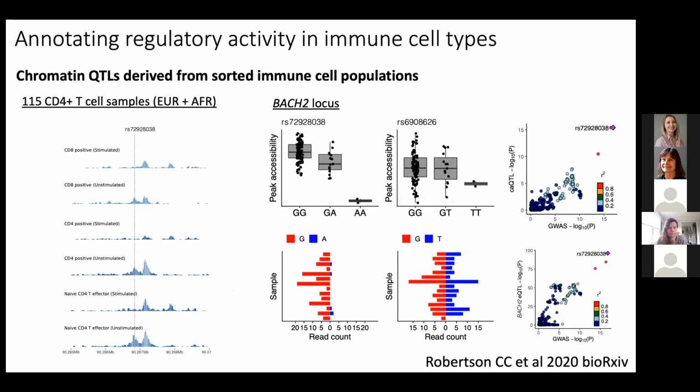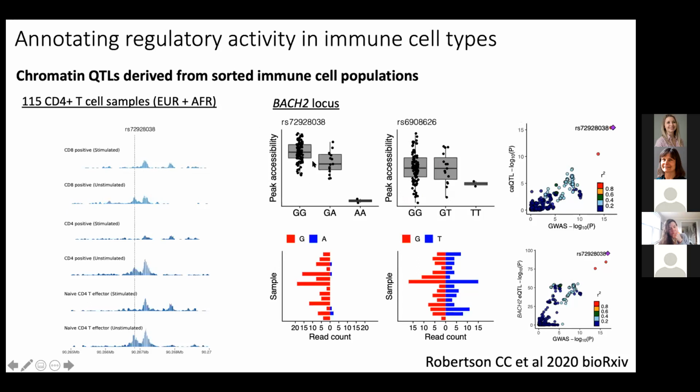So I'll just touch on a couple of studies that have been done by our groups as part of this consortium. One was the paper that Suna just mentioned from their groups, that's on bioRxiv, where in combination with their detailed transethnic fine mapping, they performed ATAC-seq in sorted CD4 T cell samples of both European and African ancestry individuals, and then mapped QTLs for chromatin accessibility in T cells, and then identified examples of risk variants for type 1 diabetes that affected chromatin accessibility in T cells.